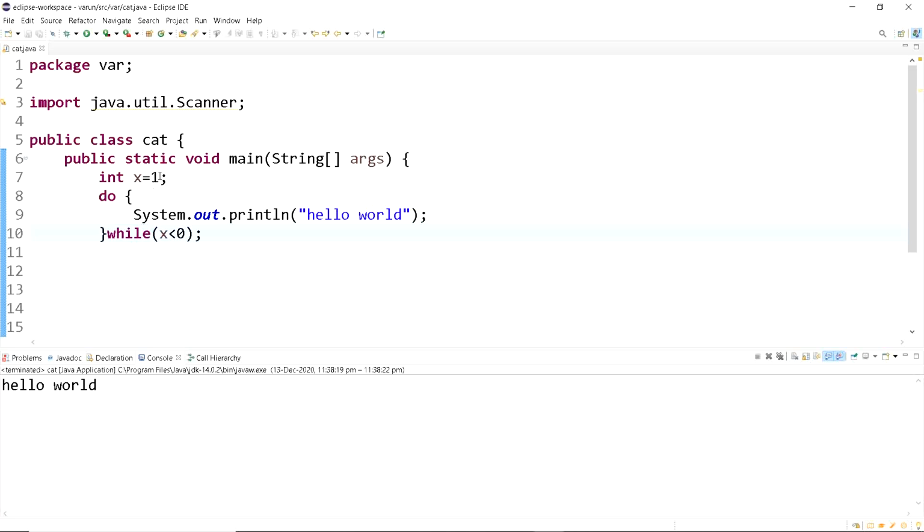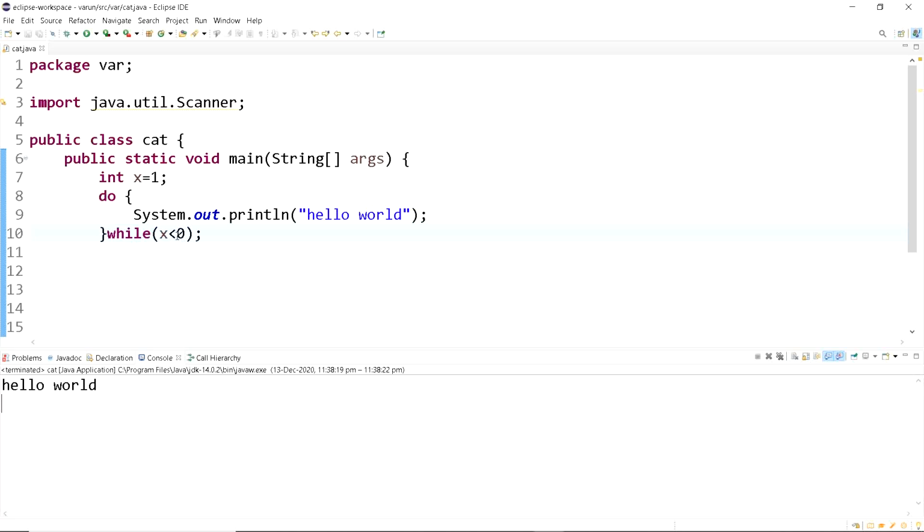So what happened here was we have specified the do block here, and then the while condition. It has first printed the do block, and then it has checked the while condition, and then it realized, oh, the given condition is false, and then it has not printed anything from then on. So first of all it has printed one time, and then after that it hasn't printed at all. So this is how do while works.